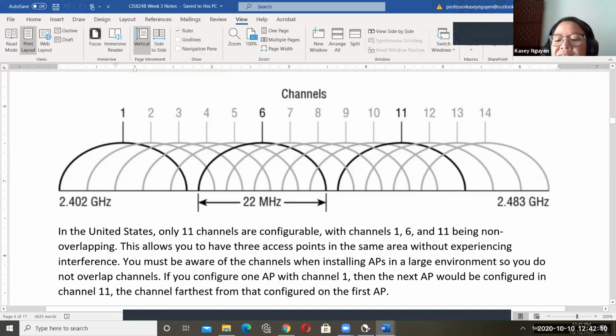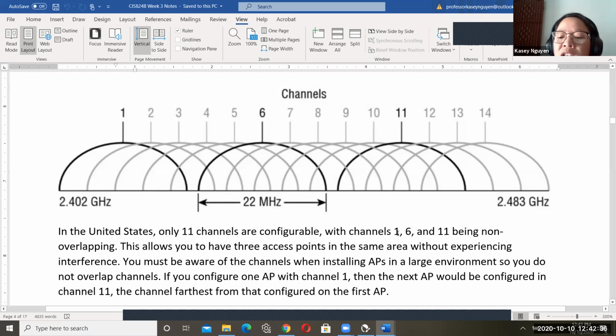Channels 1, 6, and 11 are used for overlapping. What does that mean? Overlapping is when you're looking at a network, let's say a hospital network, you would have multiple access points, and each of those access points is part of the same network.